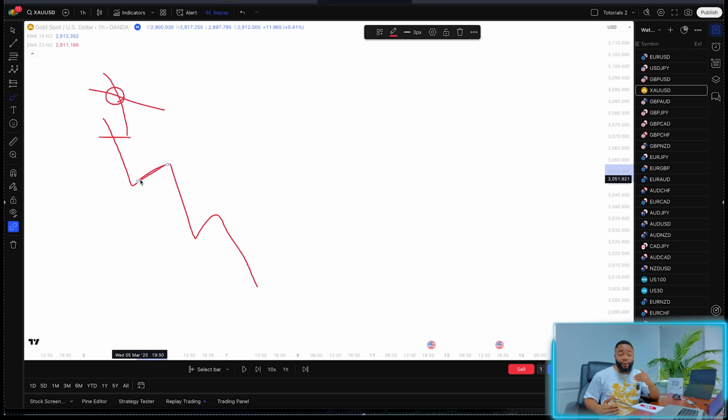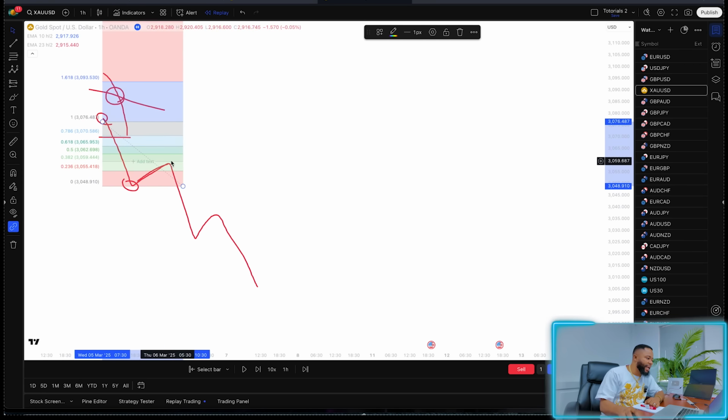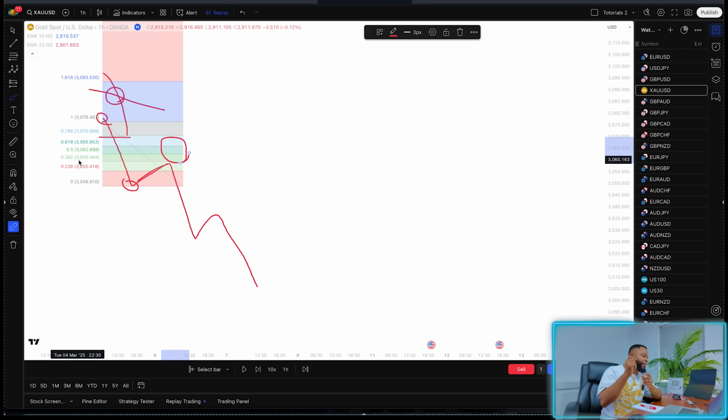Then you'll be looking to sell if it was a downtrend, and if it was an uptrend, you'll be looking to buy. So in our case, if this was our most recent swing high and our most recent swing low, it means we're going to bring our Fib, just go under Fibonacci. We're going to draw it from there to there, and you can see the market pushed back to almost about the 38% level. The three key levels here are the 38% level, the 50% level, or the 61% level. You can either call it the 0.38, 0.5, 0.61 level, or I just like to put it in terms of percent, where you just multiply it by 100. I call it the 38% level, the 50% level, or the 61% level.